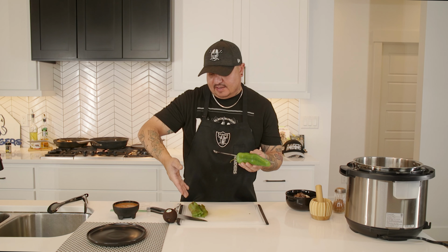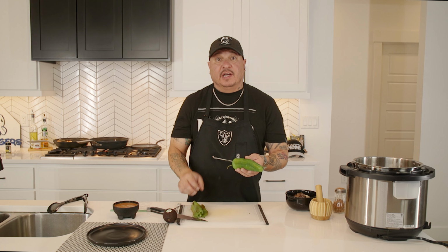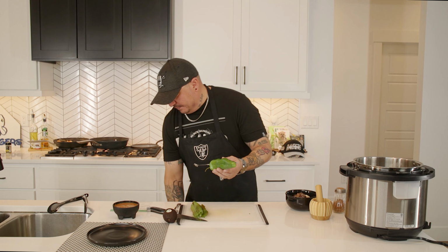Once you put it in a bag, the moisture kind of sets in, and what it does is it releases the skin. So after that, it's easy to peel. So I got peeled peppers right here, ready to rock. Let me show you how we do this. We'll switch cameras right now.